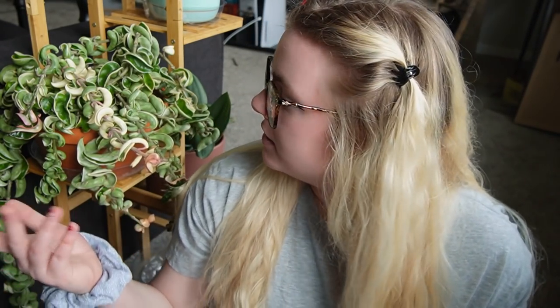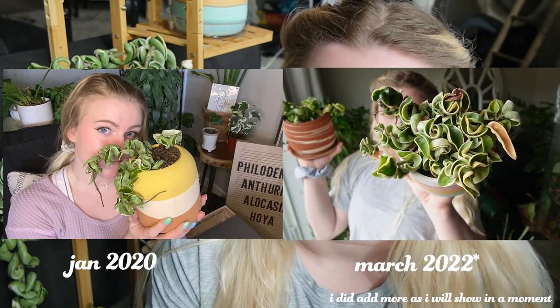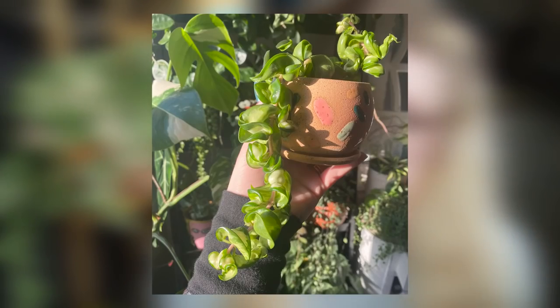By that I mean you don't need to take care of them a lot. You can kind of trust them to do their own thing. They're going to pay their rent on time, be nice to you, and not be mean to your friends. On January 31st 2020, my friend sent me a cutting — more like an uprooted half of their Hoya carnosa compacta variegata. I do still have these plants and I'll be showing them to you later. This plant has stayed in my collection ever since, and I've added multiple different plants of this variety.